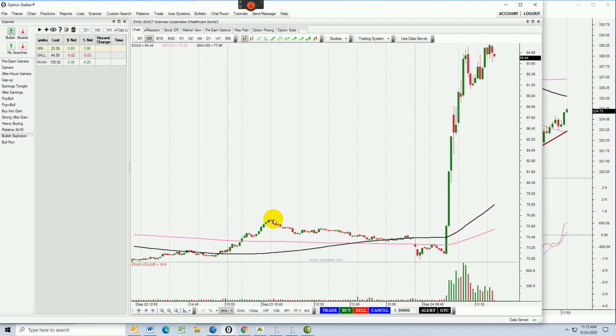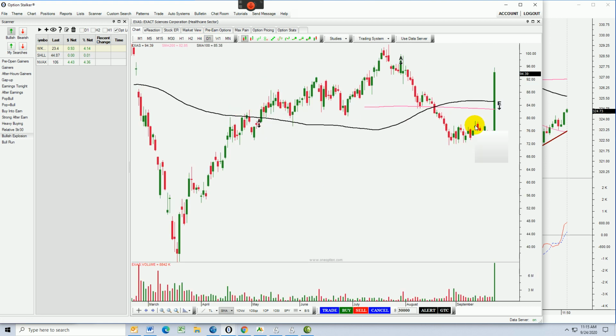And I'm not just talking about on a 5-minute chart. I'm talking about a daily chart. And here you can see that at $79, that is a 20-day horizontal resistance level, and we absolutely just blew right through it. Well, when I see that, I know I've got the real deal and I'm in on these. These alerts alone, you get one of these in a year that you ride out. Pacer Option Stalker Pro for a year, doing 1,000 shares. They happen so quickly. They happen all the time. Not all of them are this explosive where you get that type of follow through.